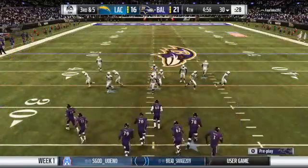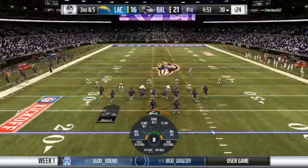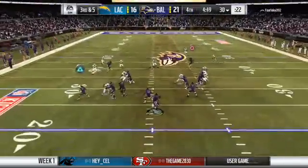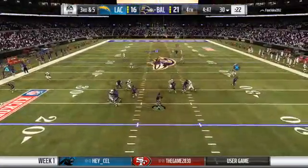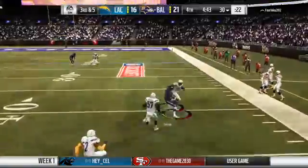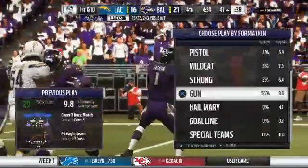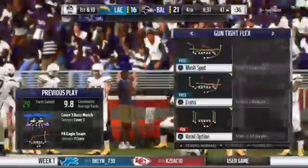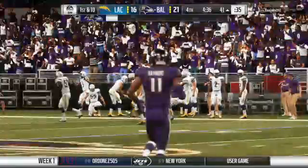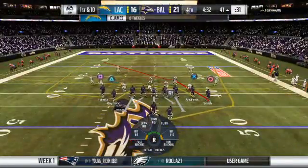An extra defensive back on the field for the Chargers now on 3rd down. Off the play fake, here's Jackson. The open man is Smith. And he'll have it past midfield almost to the 40 before being taken down. That one goes for 29 yards on 3rd down. So signs of life in what's been a dormant offense in this second half.